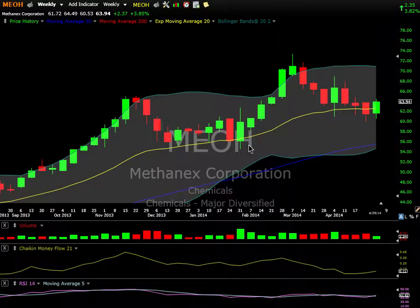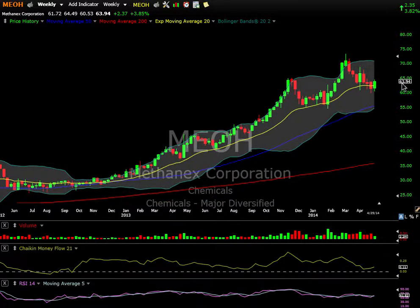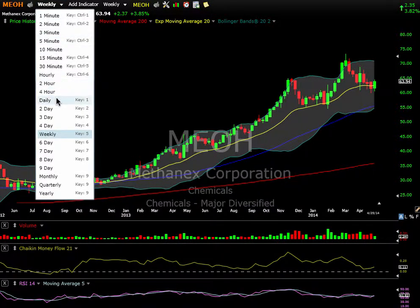So you can see how this is setting up to be a nice reversal, and the pattern is definitely trying to be saved by getting back over the middle Bollinger Band. If it doesn't hold, though, look for this one to start to roll over and head to the downside. But this is how you want to keep an eye on these at all times. Okay, manage your daily, weekly, and monthly. I can reiterate it all the time.